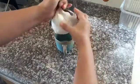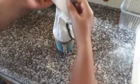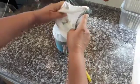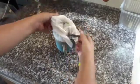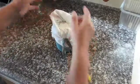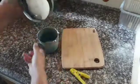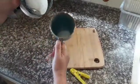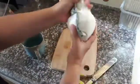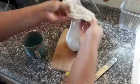Just twist it and let's take a look inside. It's pretty firm. You can touch it and see how firm it is. See if it's firm enough for you. If it's not, then let it hang a little bit more. There you are. There's even a small whey drop there. Here I'm twisting it a little bit more just to shape it. It's a soft, nice malleable ball.